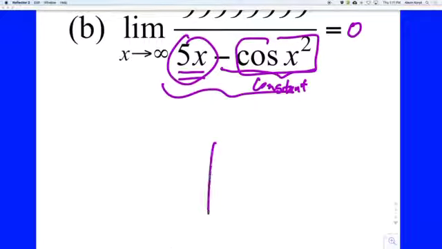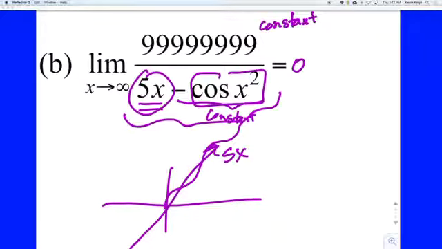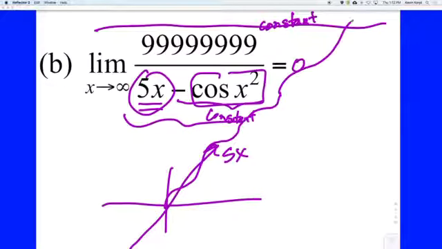If you were to graph this function, here's kind of how it would look. If you graph the line of 5x, all you have to do is kind of snake a cosine graph around it, and that's kind of what the function looks like. So it does increase. It goes to infinity. And even though 999 may be way up here, we have forever, and it'll pass it eventually. So yes, it does go to 0, okay?